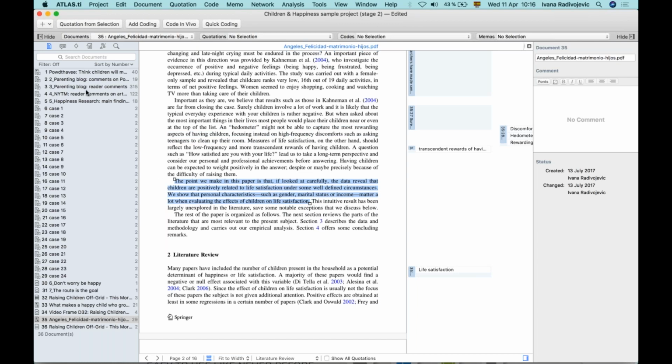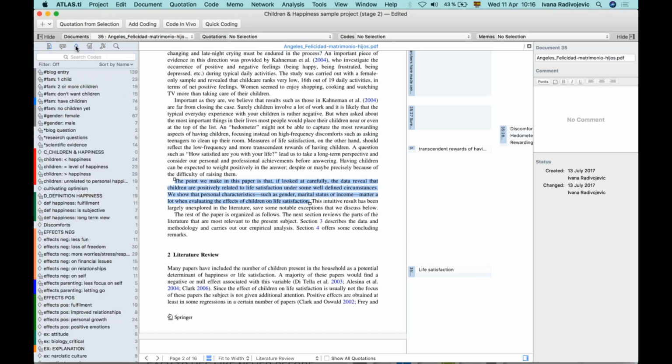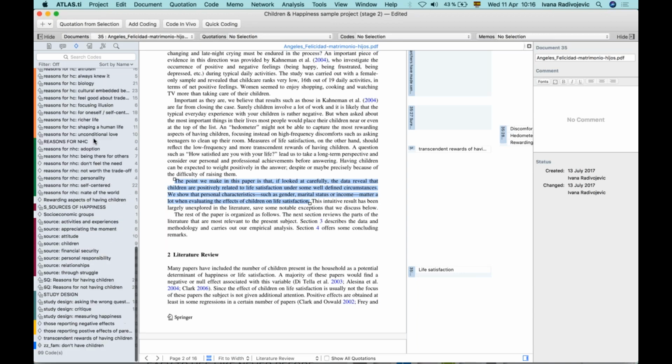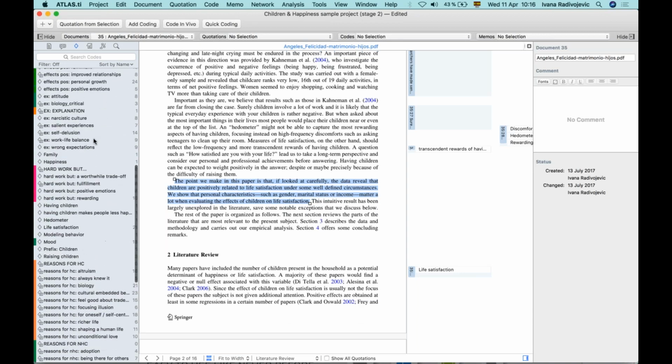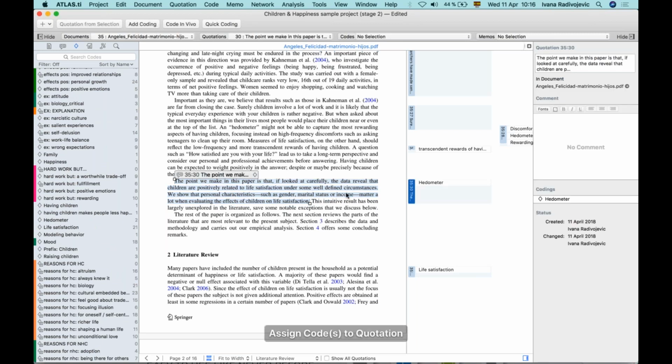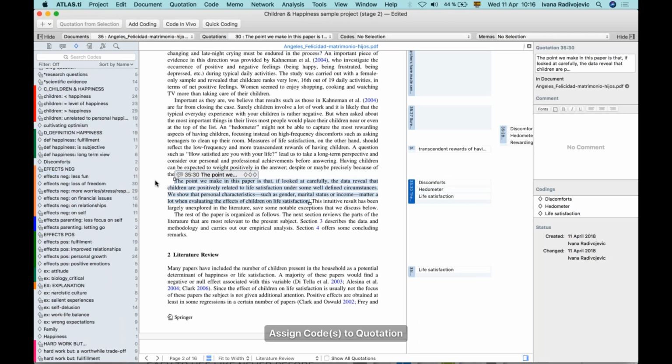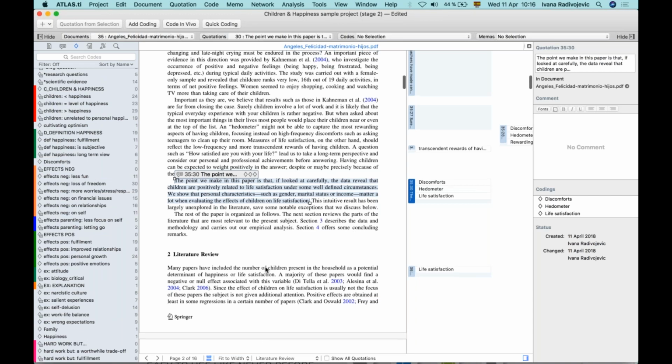All we have to do is visualize our list of codes. So I go to the left-hand panel, click on Codes here, and here we can see all of the codes that are in this project. And so here we have that code of headometer, and in order to associate it to this quotation, all you have to do is drag and drop the code on top, and ATLAS.ti saves the quotation and associates the code. So we can also conduct coding in ATLAS.ti by simply dragging and dropping the codes from our list onto our quotations.